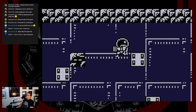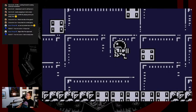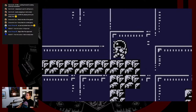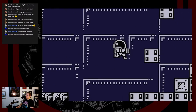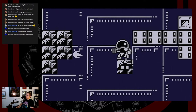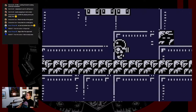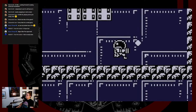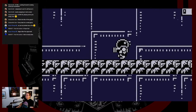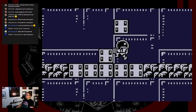Ooh, that block has eyes. What happens if we shoot it? Boom! Can we shoot that? Oh, there's some sound effects for the firing. So, we can shoot these blocks that have eyes. Don't know if we want to. We may not be able to get back up. Let's walk over here. See what we got.